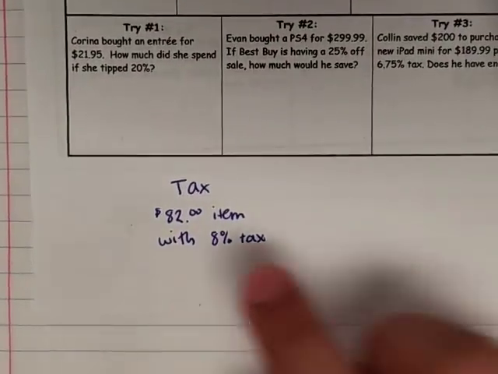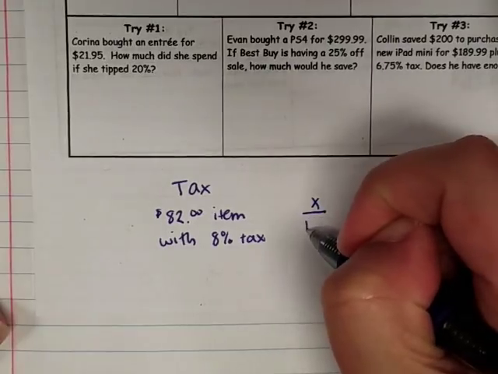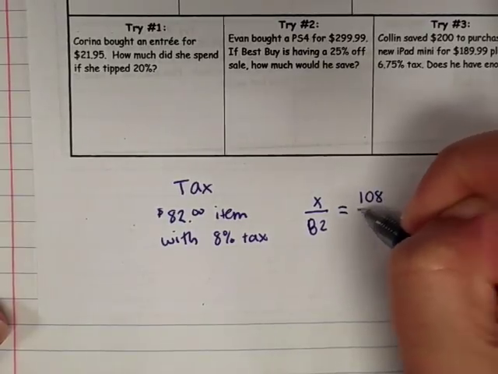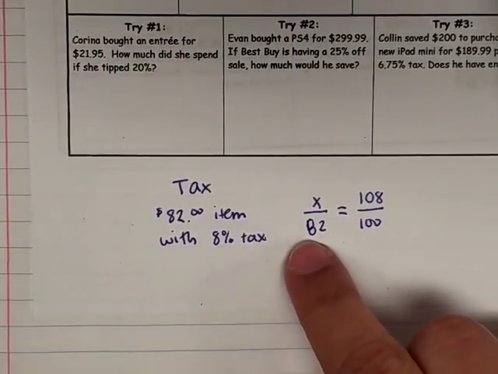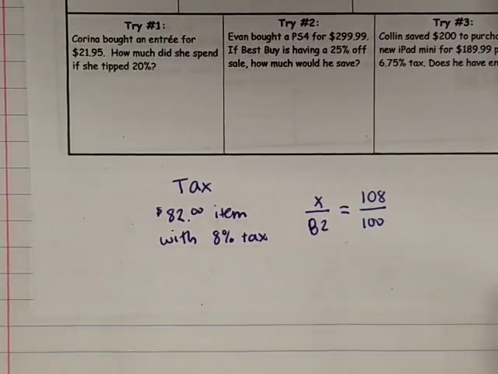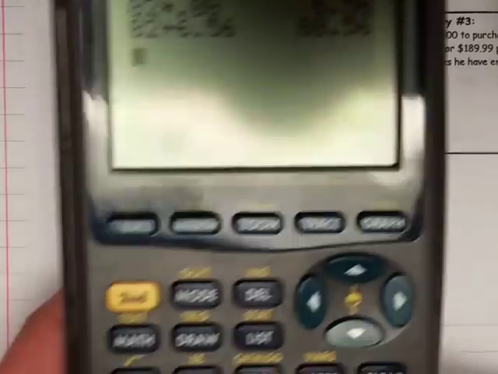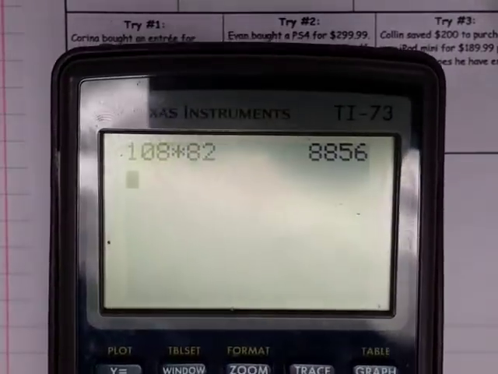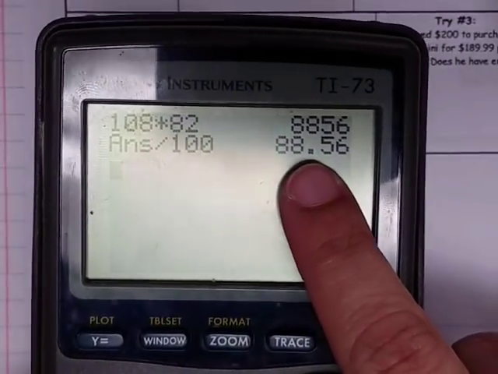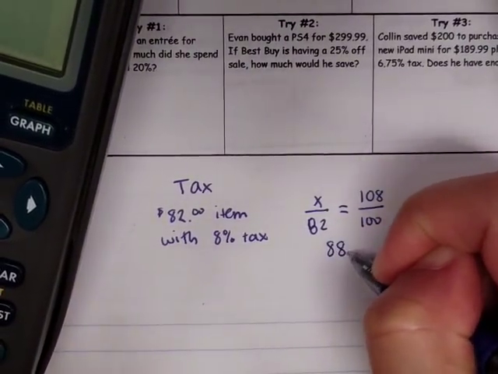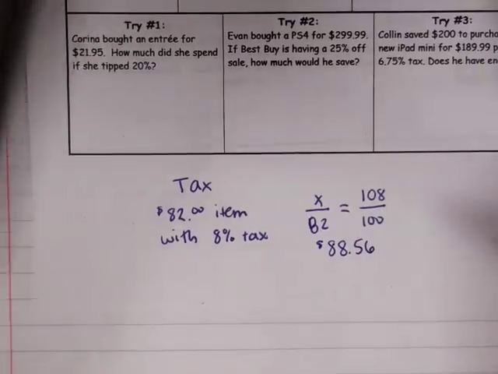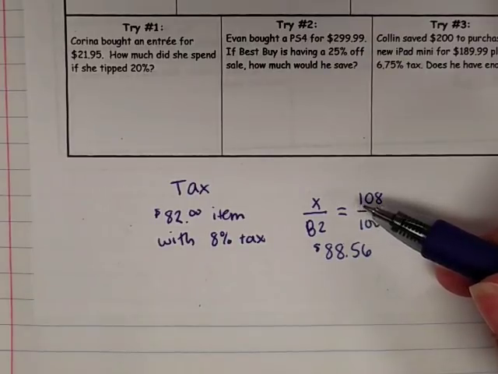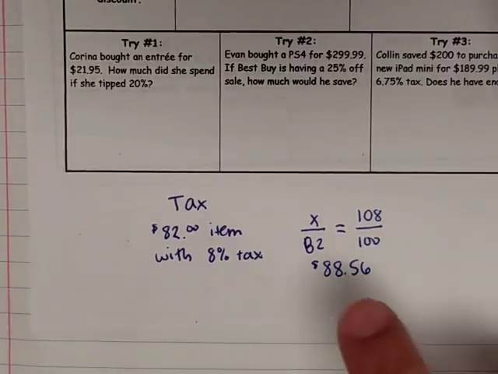So another way to do this is you can take $82 and it can be 108%. Because the 100 again is the 82, and then here's your 8%, which is your tax. So 108 times 82, and then divide that by 100, and it gives you the 88.56. So you get to the answer within one step instead of 2 separate steps. If this doesn't make sense to you, no problem. Just know that when you're doing tax, you can always add the 100% beforehand, and you get right to your answer.